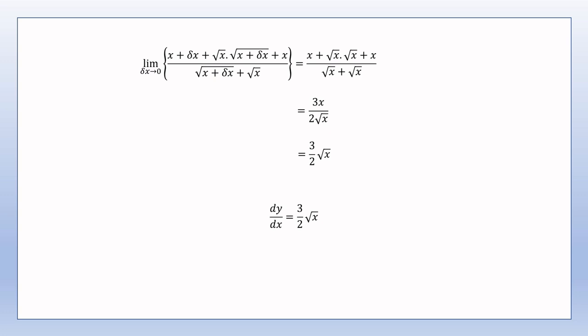The limit definition of derivative can also be used to prove general results for differentiation, such as the sum rule, the product rule, and so on. As I'll show in another of my videos on this channel, the rule d by dx of kx to the power of n is equal to kn x to the power of n minus 1, where n is an integer.